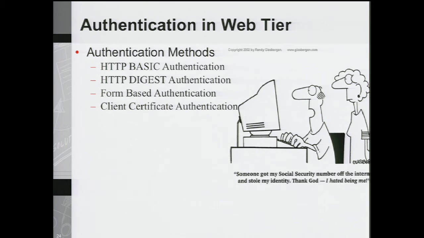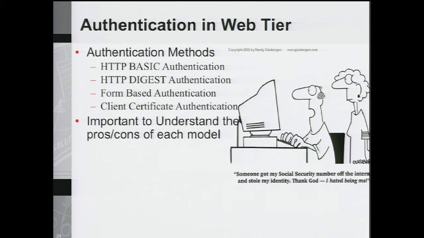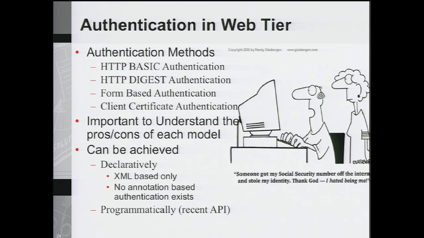It's really important to understand the differences between these things so you can make the right choice for your application. So we'll talk about the pros and cons of each one of these things. When it comes to doing authentication in the web tier, you can do it declaratively using XML-based annotation. You can also do it programmatically, which is a recent API as part of the Servlet 3.0 specification.